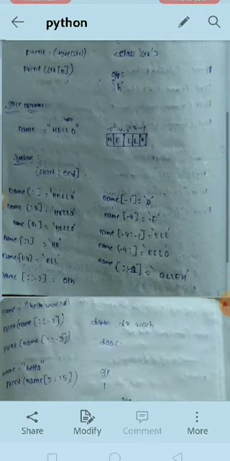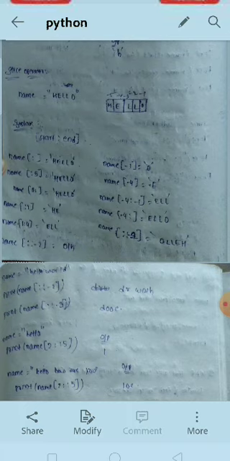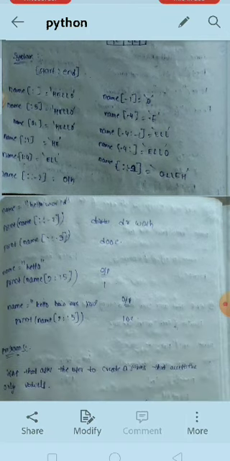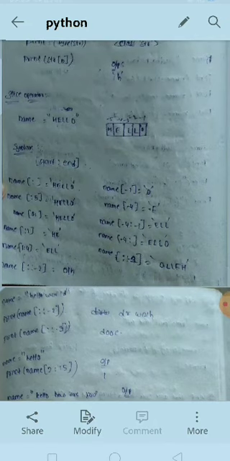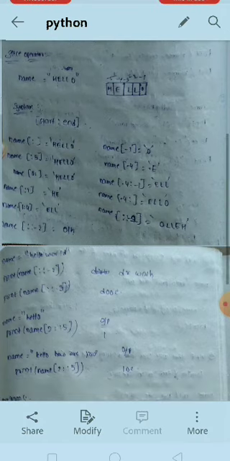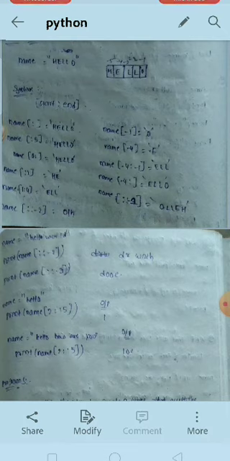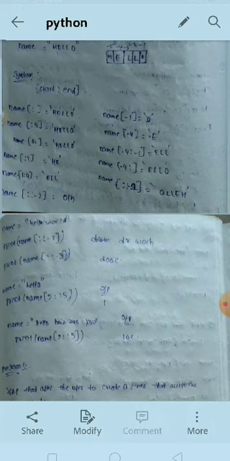Coming to the next topic, we can use the slice operator on strings in Python. The syntax of the slice operator starts with a square bracket and has a colon, followed by start and end values. Here the name is defined as hello. If we don't define the start and end values in the slice operator, it takes the defaults, so it will print the whole string stored in the variable name. In the same way, if we don't define the starting value, it takes 0, and if we don't define the ending value, it takes the last value. These are the two examples I mentioned here.